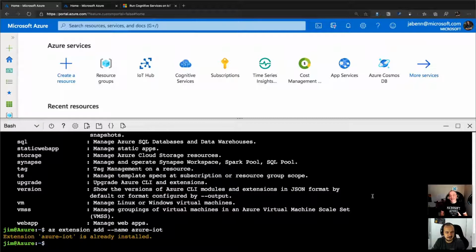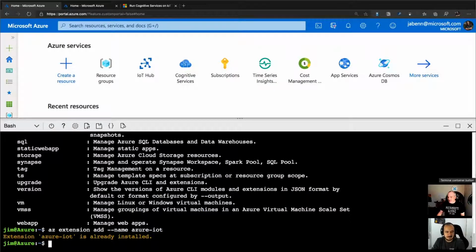That will install the Azure IoT extension, which gives me a whole lot more capabilities for what I can do with IoT. So this means I can do a load of stuff, but it also means that as new IoT services are released, they can update the extension rather than having to rely on the main CLI to be updated. So a lot of these extra extensions, and this is the one we need for IoT. Some way of packaging, right? Some way. Yeah. This is IoT package, for example. Yeah, basically, yeah. It's packages for the Azure CLI. This is the IoT one, and there's obviously lots more for different capabilities, which is pretty cool.